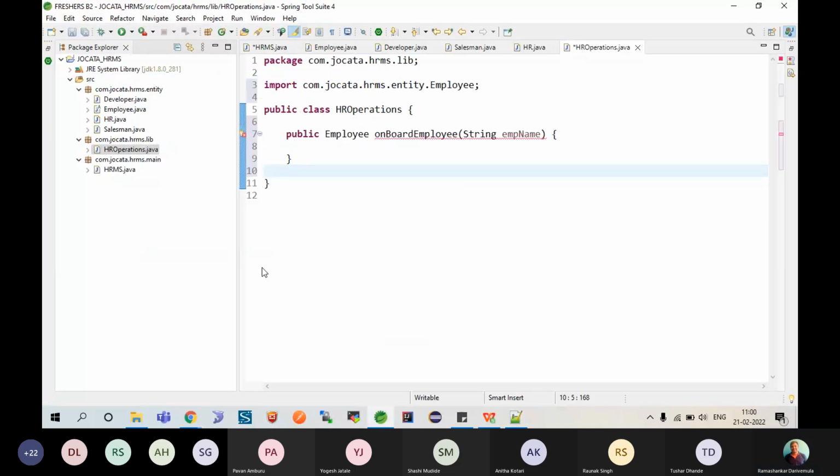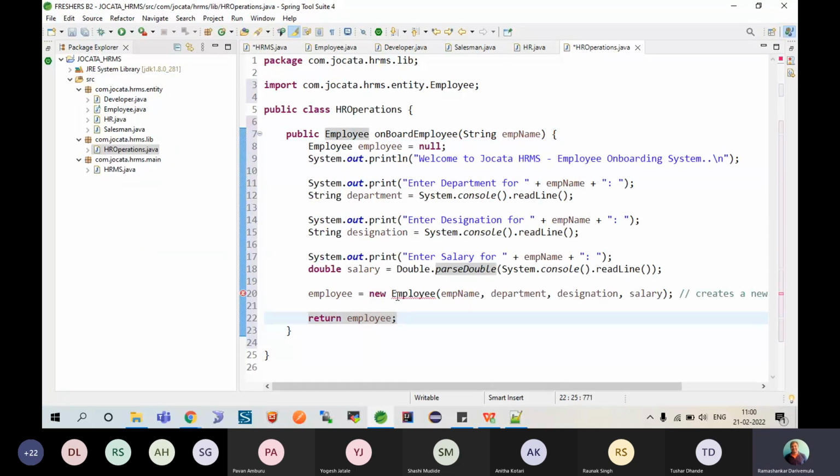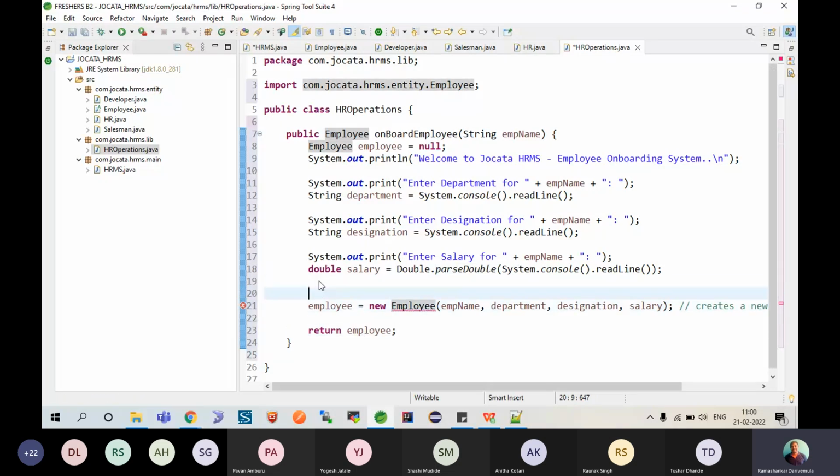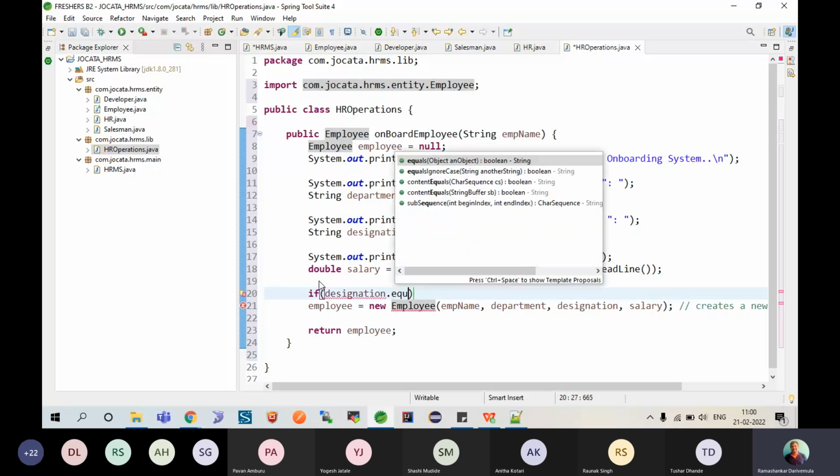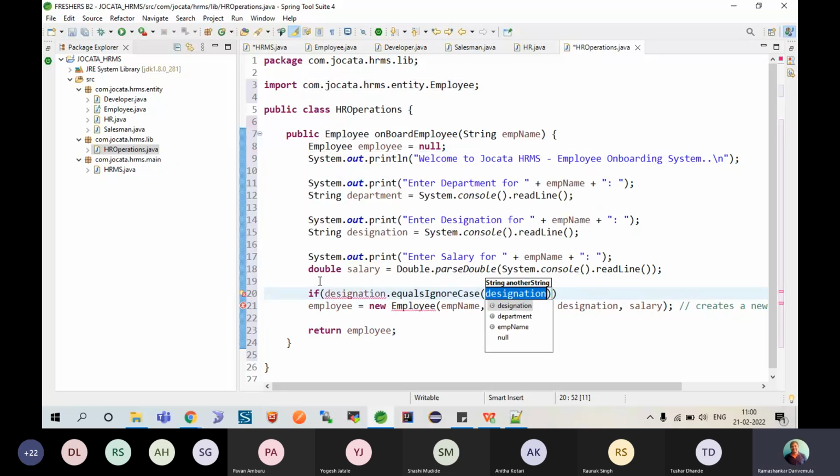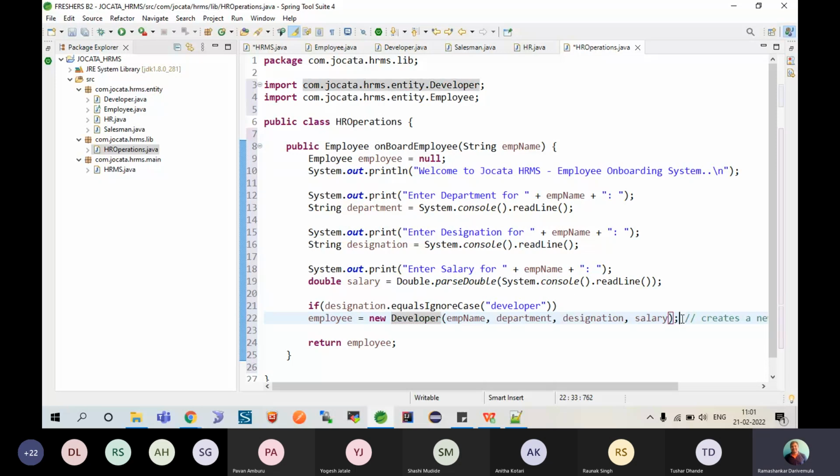Control C and Control V. With one small change: instead of new Employee, here I will take care of a certain thing. If designation.equalsIgnoreCase of, let's say, developer, employee is equal to new Developer of so and so.